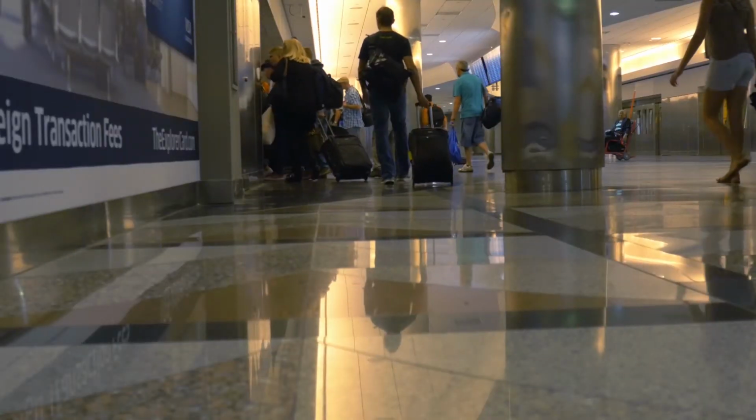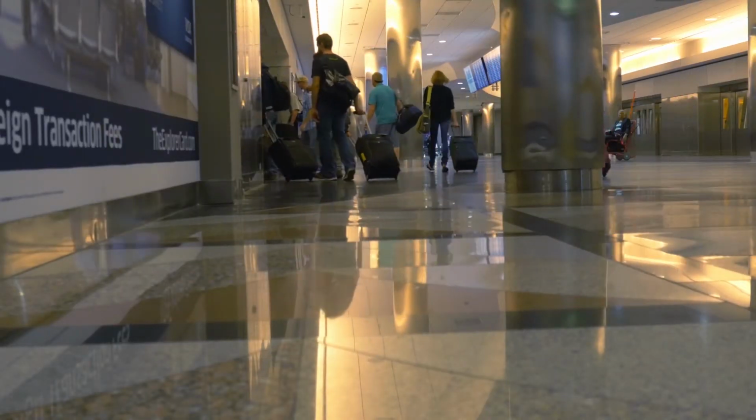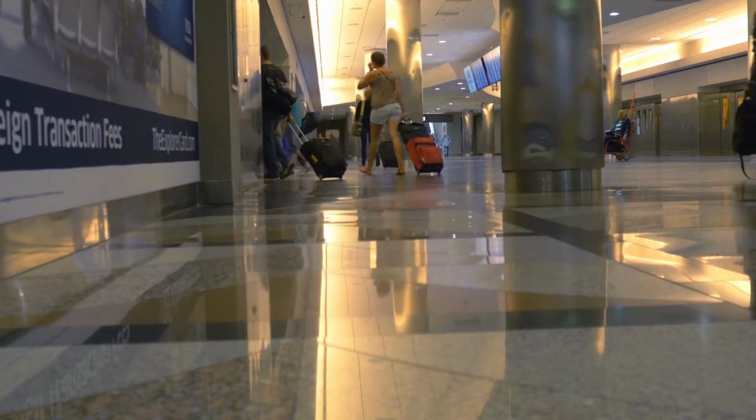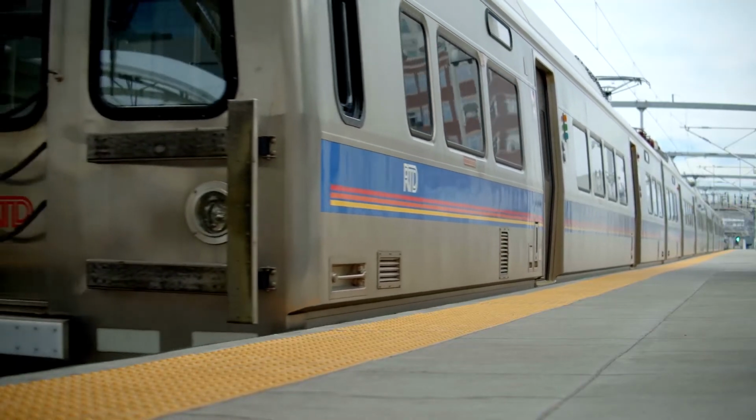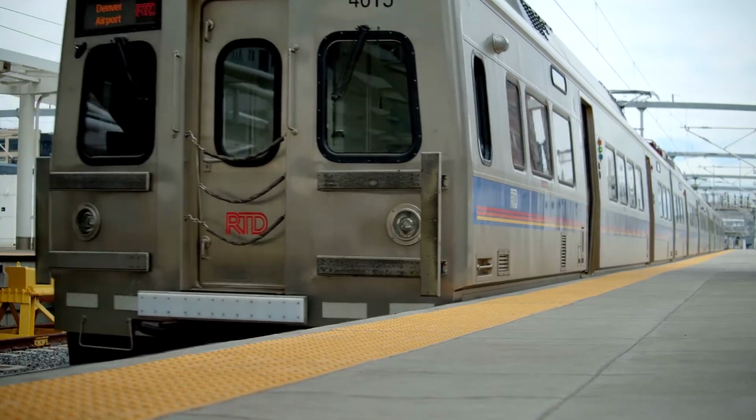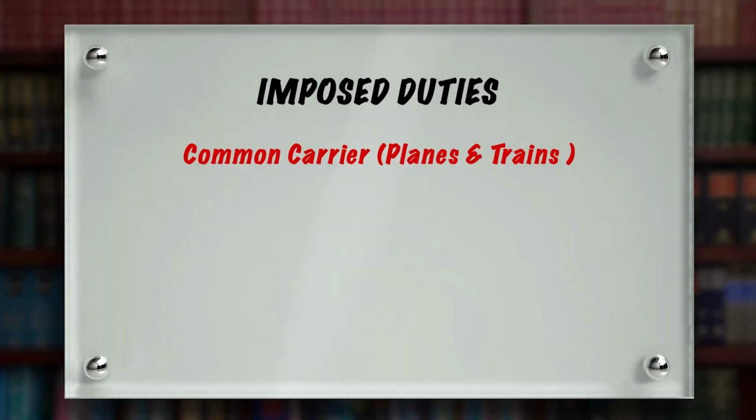You may have a duty imposed, let's say, by an airline. Those are special carriers. If you run a train or are on a plane, there's a duty that's imposed because they're a common carrier. They have a duty owed to you to act reasonably, even if they wouldn't otherwise interact with you, the airline itself, for instance.